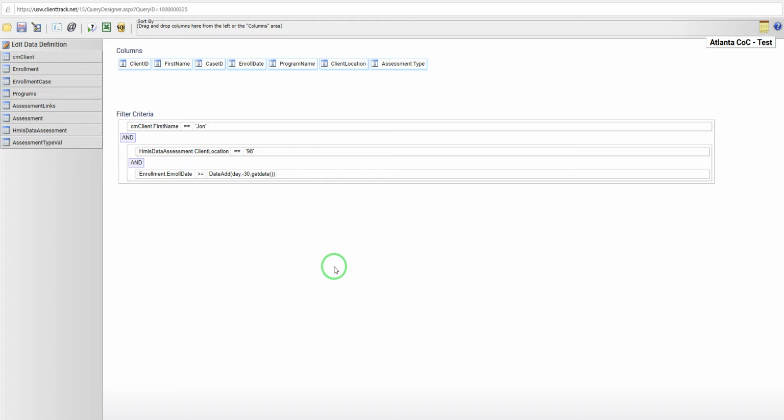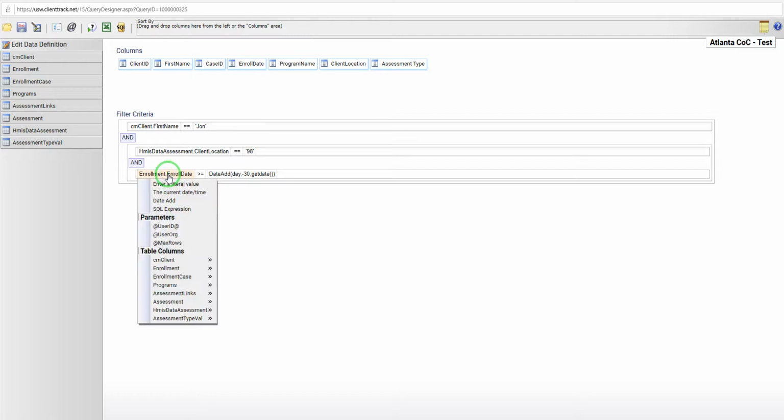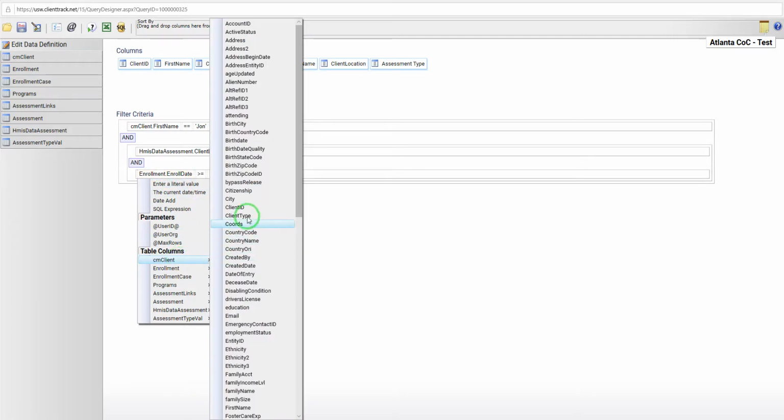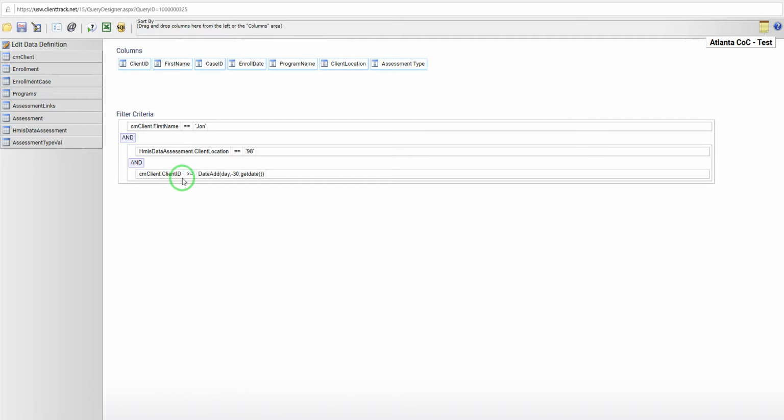Well, what you can do then is take that query, make sure it's got something like client ID in one of the columns, which normally you're always going to include anyways. Then you can build a separate query. Say this query is looking at enrollments or looking at services, whatever. You can set up a filter on here, and you could say the client ID is in.